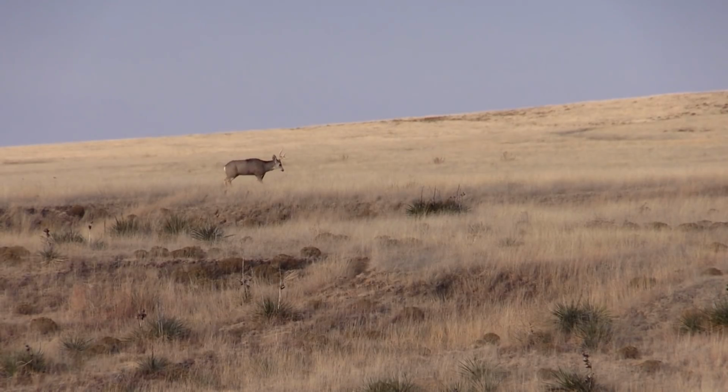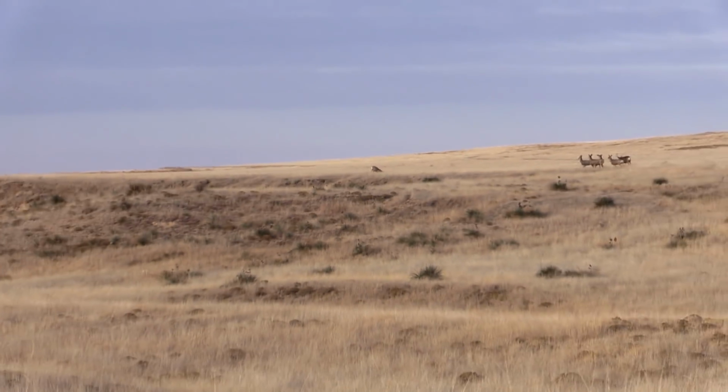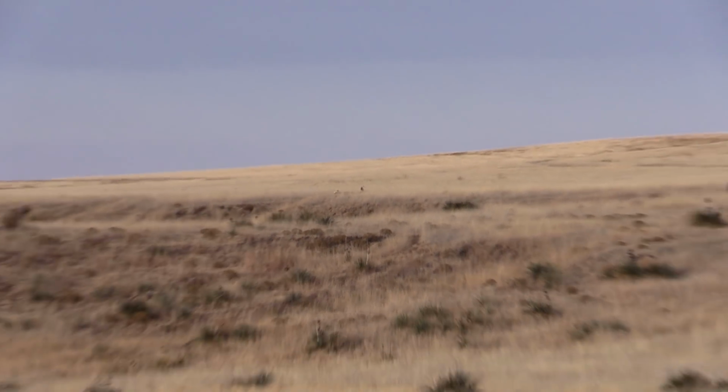That was the craziest thing. This muzzleloader bullet is so big and just so solid. It'll zip right through those animals like they're not even touched. It looked like I hit way to his left, just dust flew up. But all these other deer ran at me, it looked like he went up in there and then just teetered and fell over. My antelope did the same thing last year.